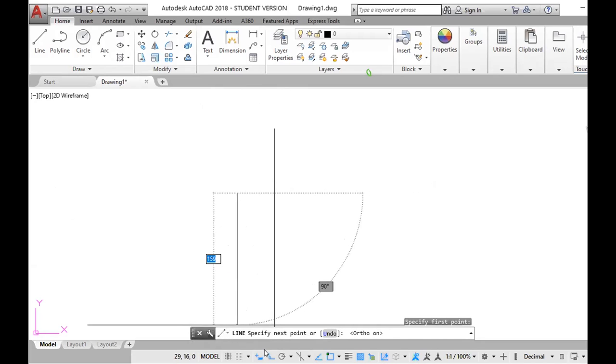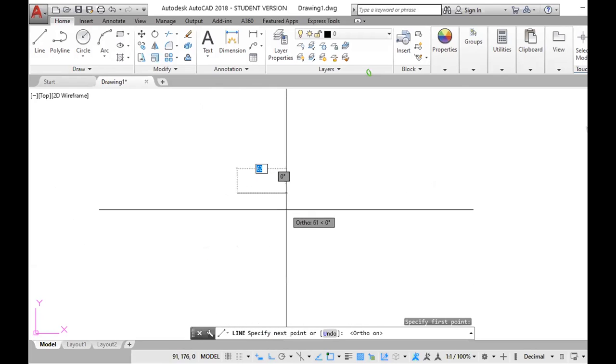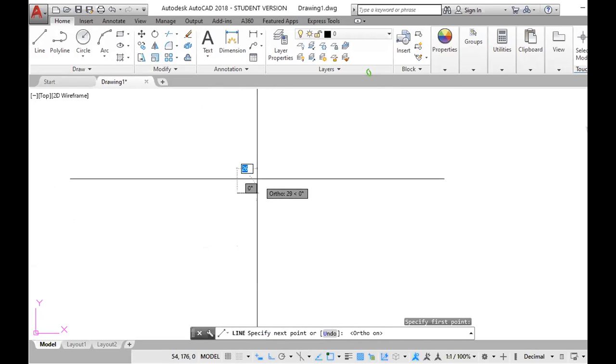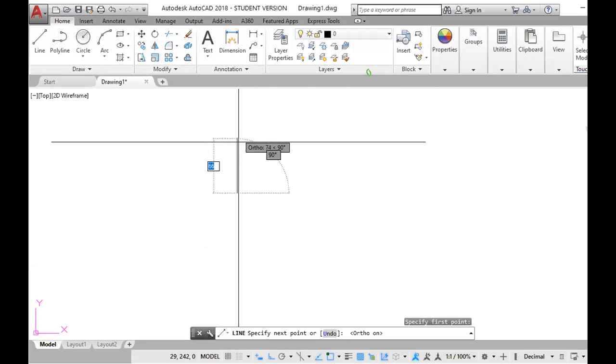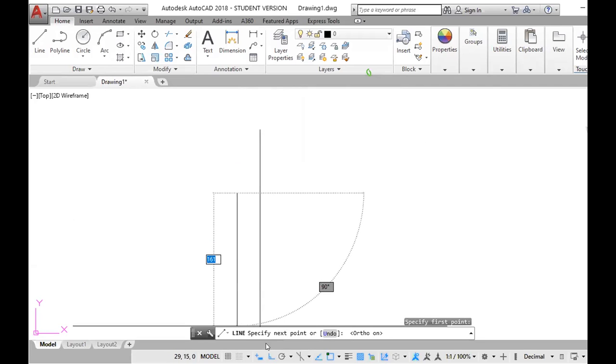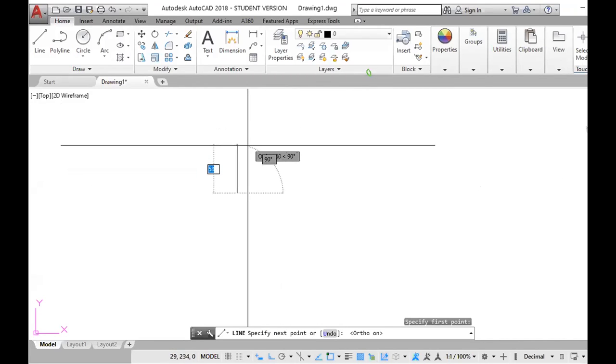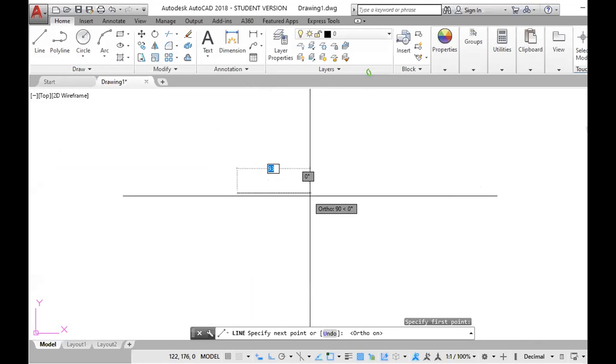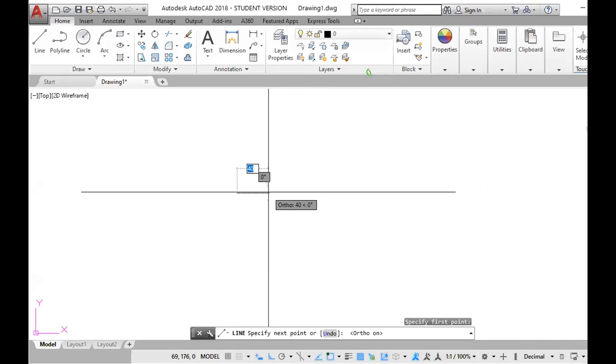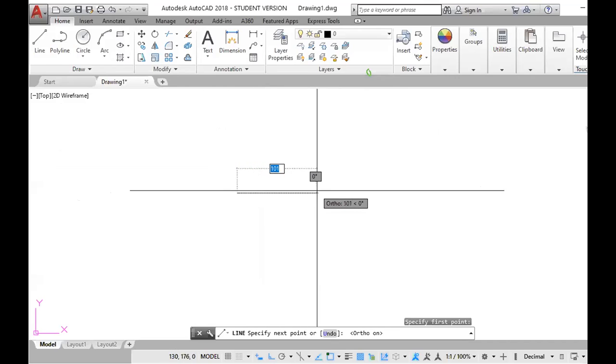What this does is restrict the cursor to the X plane or the Y plane. So once this is clicked, you can only draw lines horizontally and vertically. It restricts you to those planes. Now, I click my first point.